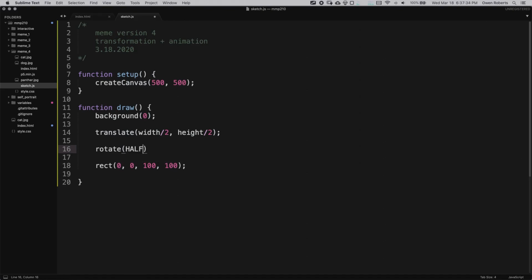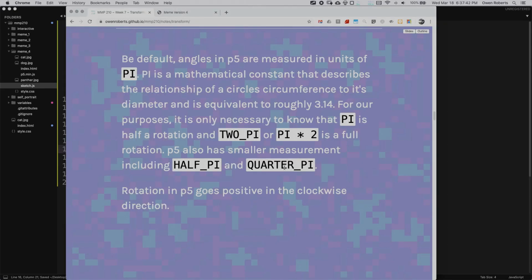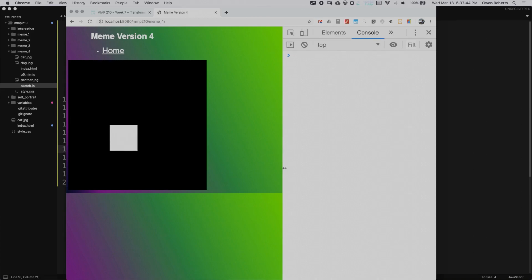let's say half pi. So remember, pi is our constant that is used to measure the rotation of a circle. So if I go back here, so now we're rotated half pi. So we've rotated around really a quarter of a circle. Basically, we've rotated around like that. So that's half pi. So remember, full pi is a half rotation. And a full rotation, all the way around, is 2 pi. And so we can use that as basically a way of knowing how far to go if we want a specific rotation. But pi is really just a number.